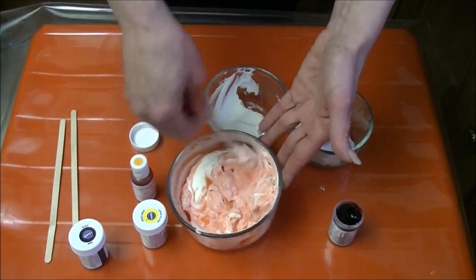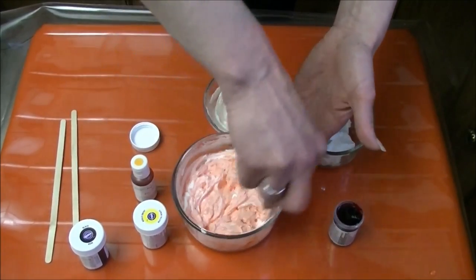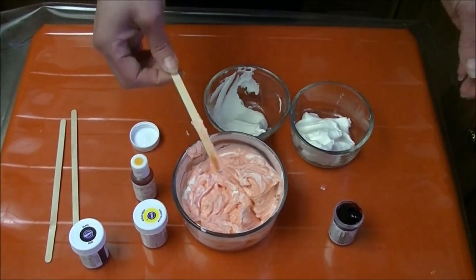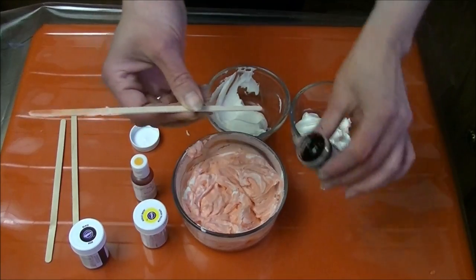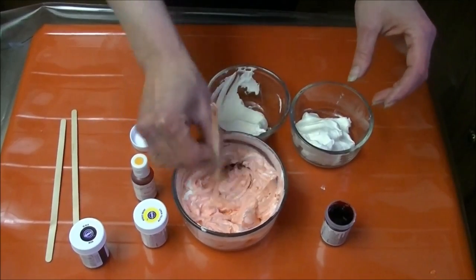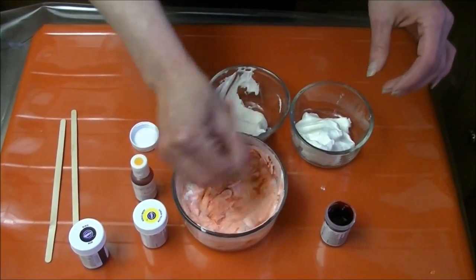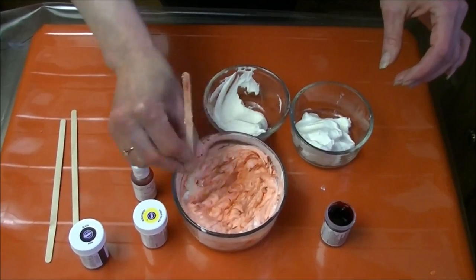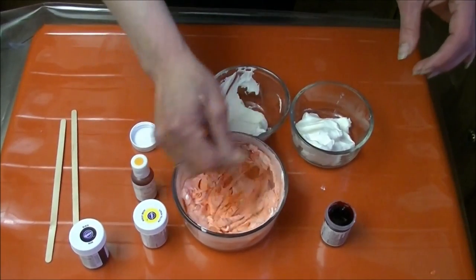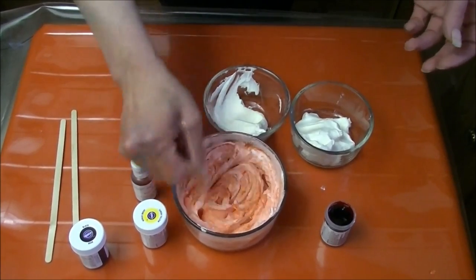Red is a very, very hard color to achieve — I might just need to dip a little more in here. Be very careful you don't re-dip the stick you're stirring with, because you don't want to contaminate your liquid gel or paste. When adding colors to icing or whipped cream, let it sit before you use it to maximize the intensity of the color. If you want a more intense red, make sure the red has time to sit in.